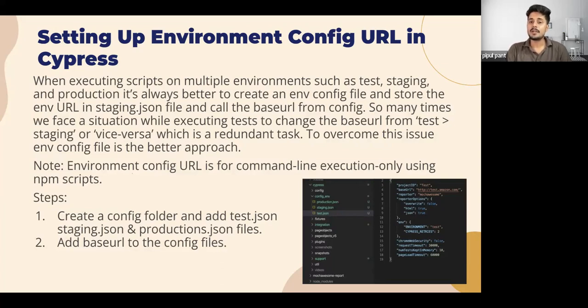In order to run our automation framework in multiple environments: by default, Cypress provides only one config, that is cypress.config.js, which we can use for only one base URL. If you're using only that, we will be able to do it for only one environment, but we can do a little tweak and add multiple environments, as I have shown you in the example. Here we have added 3 different environments: production, staging, and test.json. These are my 3 different environments. I have added all the base URLs, reporter types, environments, and the timeouts, and all those things will be configured in each and every JSON file.